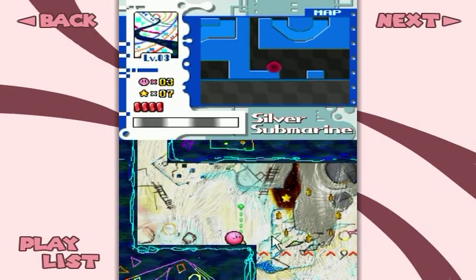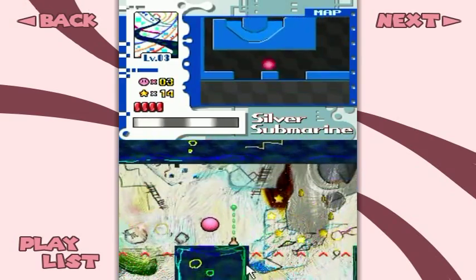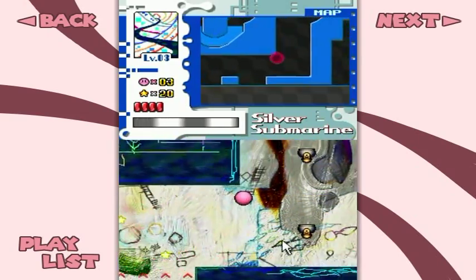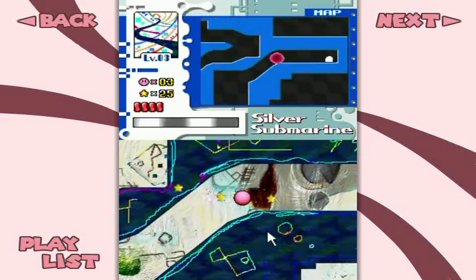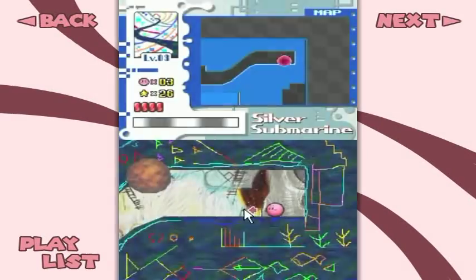I think they want me to do a loop here, but that's actually kind of risky, because I might run out of line over the bottomless pits, so I'm not gonna. Yeah, let's just go over here. There we go. And that's the end of the first area, I suppose.